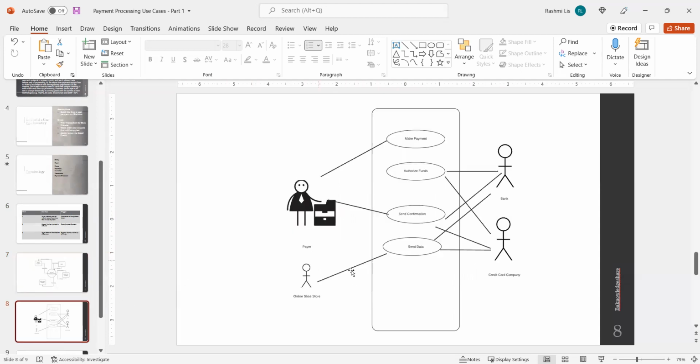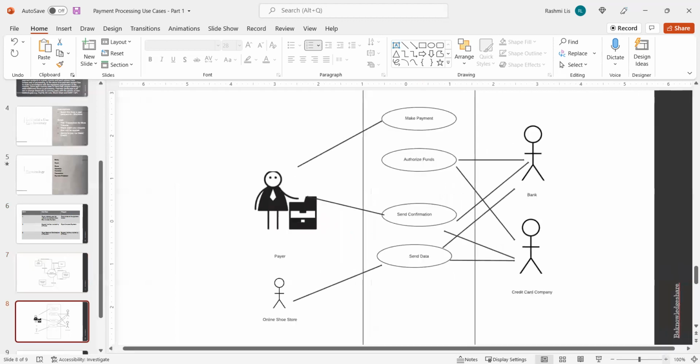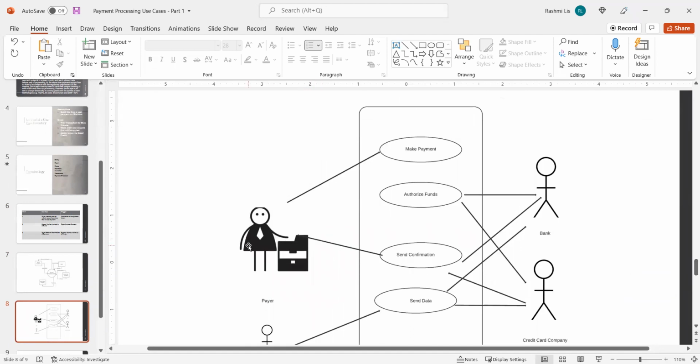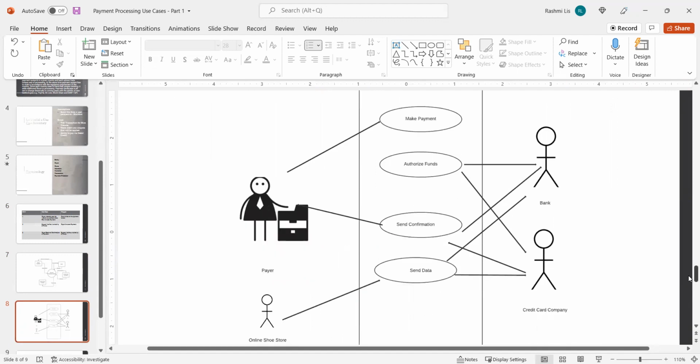The next diagram over here now gets into breaking down those use case inventories that I mentioned earlier into what we call a use case diagram. So if you look over here, your primary actors are your payer. Primary actor is always someone that's the main actor within your use case. Then you have your online shoe store, your credit card company, and then your bank. And these could be primary actors as well because they're system actors and they're playing a major role. Maybe your online shoe store ends up being a secondary actor. So all it's doing is receiving funds, or the payment processor sending the data.